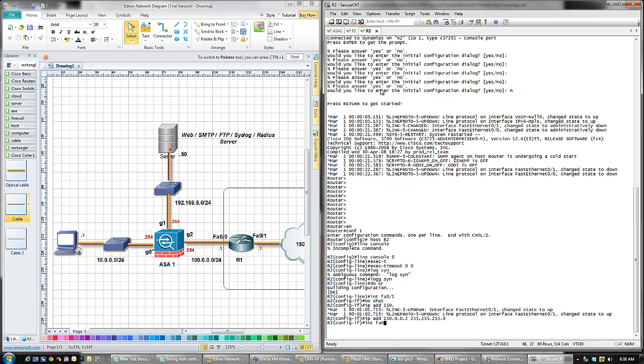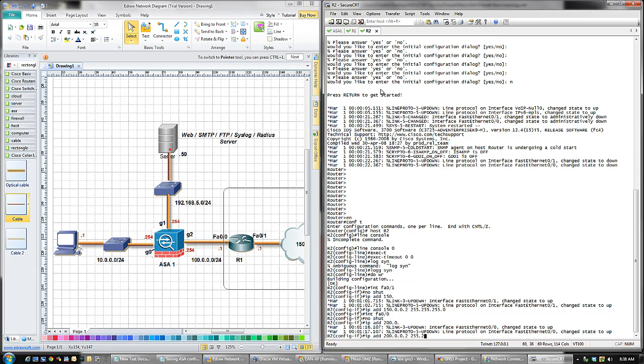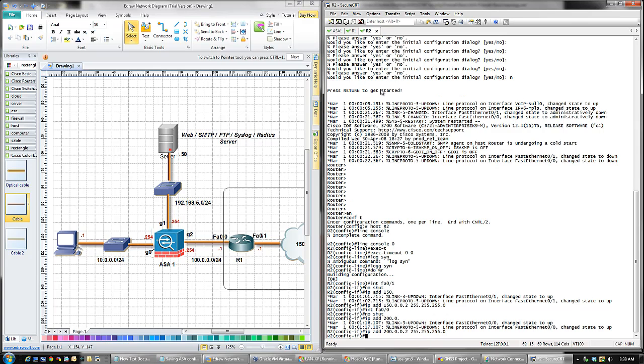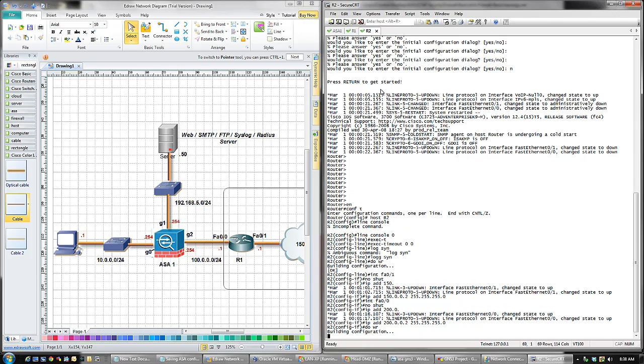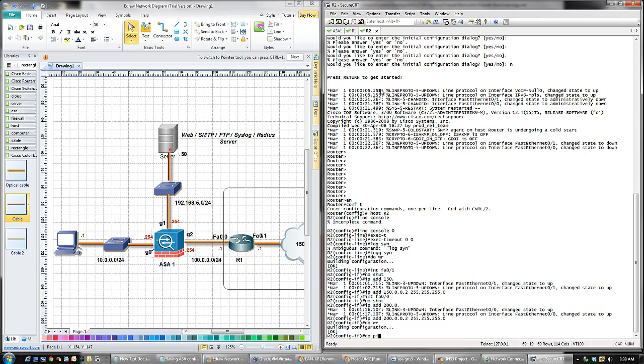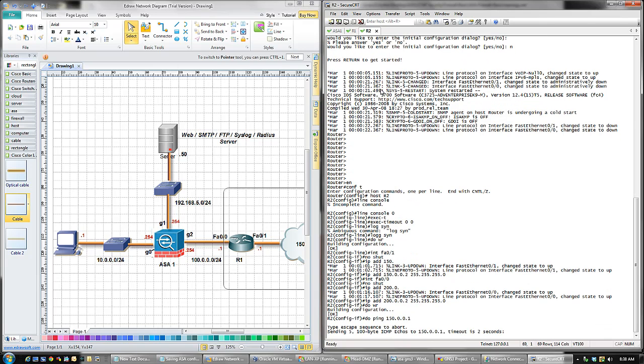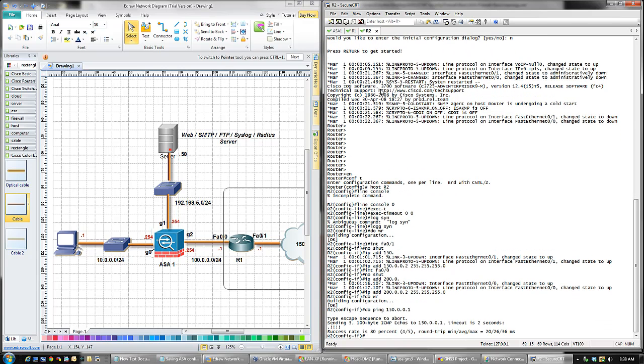Okay, interface fa0/0, no shut, IP address 200.0.0.2. Okay, this is also done. Let me see if I can ping 150.0.0.1. Good.